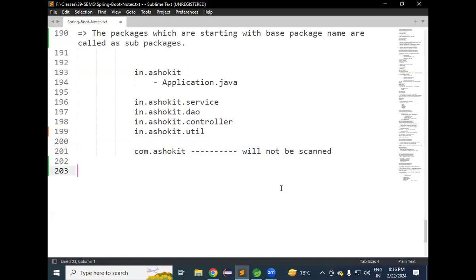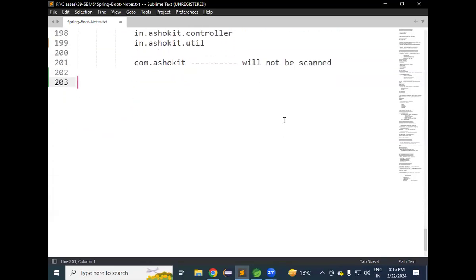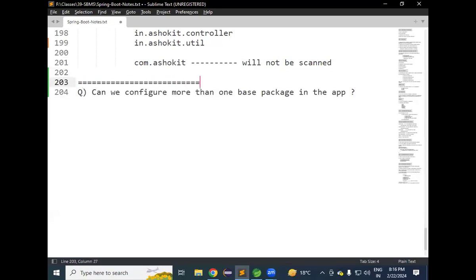Suppose I want to configure more than one base package in the application. Is it possible? Yes, it is possible. How can we configure more than one base package?